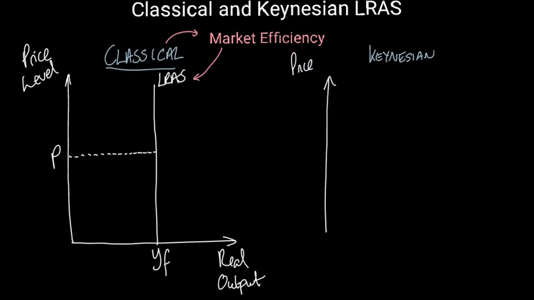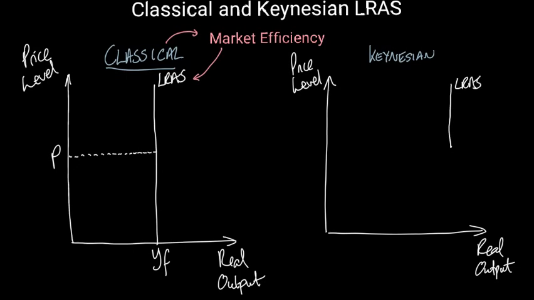And this alternative model is the Keynesian approach to the long-run aggregate supply curve. He agreed to an extent with the classical economists that had come before him, in that he argued that there was a point where the economy would hit a limit and it would experience a vertical long-run aggregate supply curve, and that point is still full employment. But what Keynes saw in the Great Depression, and what Keynesian economists have seen in recessions and depressions since, is that there is a chance that the markets may not correct themselves for very long periods of time. So the long-run aggregate supply curve isn't vertical along its entire length, as the classical economists would believe. It looks more like this.